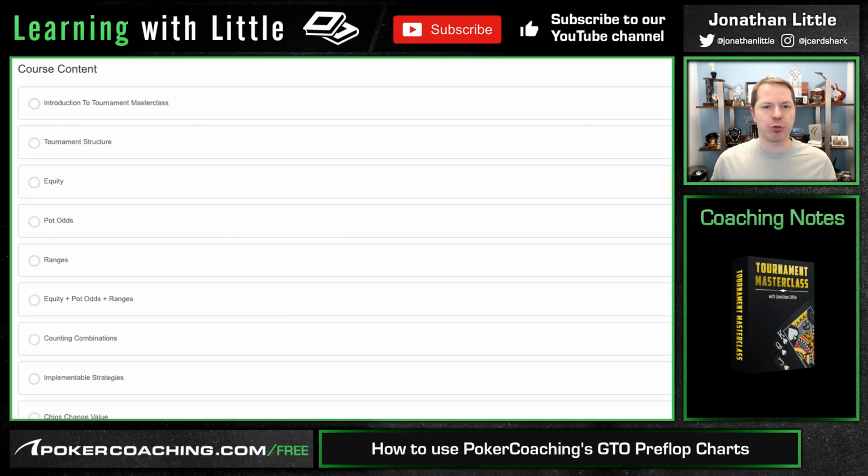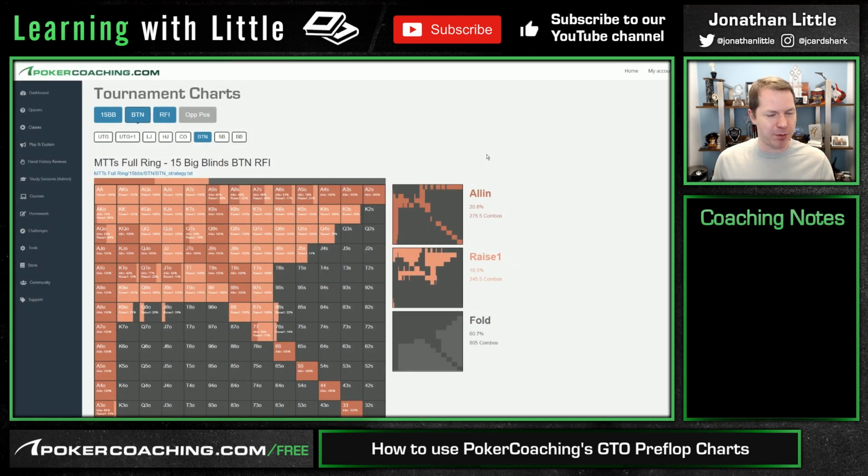But let's say, for example, we're on the bubble, 15 big blinds deep. If everybody else yet to act has 30 big blinds, we're going to be pretty tight, right? Because we want to sneak into the money. But let's say we have 15 big blinds and both the players in the small blind and big blind have 6 big blinds. We're going to be shoving all in super duper wide. Or let's say they even have 14 big blinds, just a little bit less than us. We're going to be shoving super duper wide. We're going to be playing way more hands because of the payout implications. So please make sure you account for those.